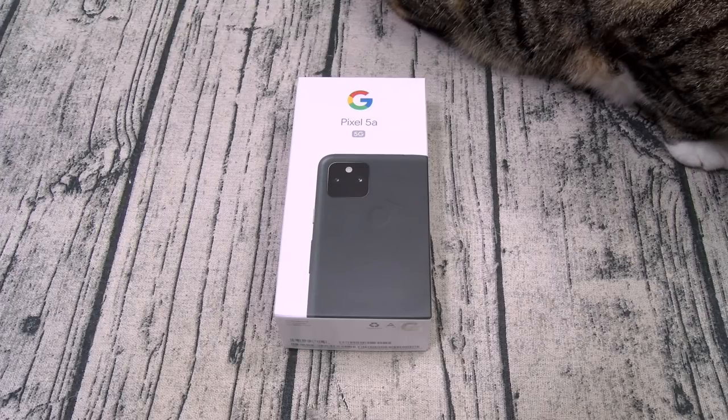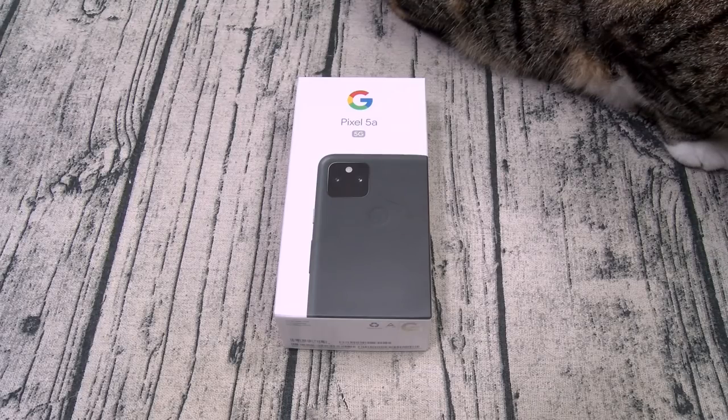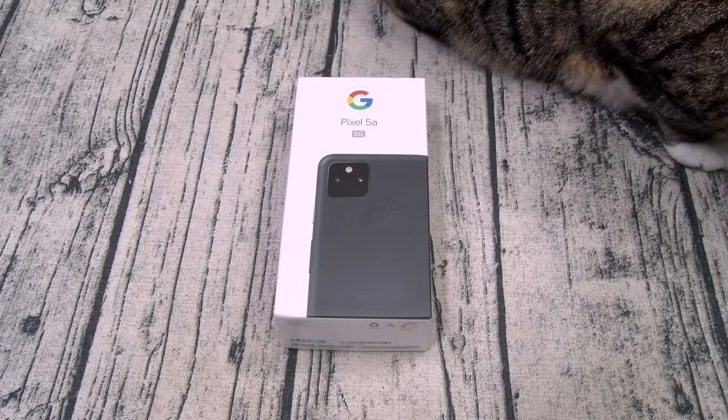For the cameras, on the rear, you got a dual setup. So you got a 12 megapixel wide angle and a 16 megapixel ultra wide angle. On the front, you got an 8 megapixel wide angle lens. Now, for the rear cameras, you can shoot 4K video up to 30 frames per second. You got dual stereo speakers, Bluetooth 5.0, NFC, always on display. You got a rear fingerprint sensor and you get a headphone jack. All right, $450, what's missing? No expandable memory, no wireless charge, and no face unlock.